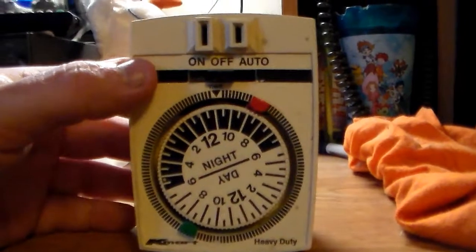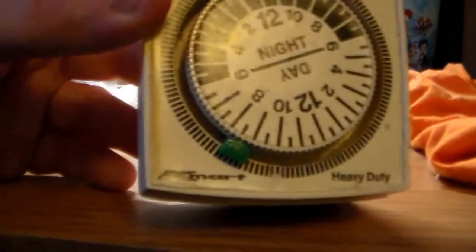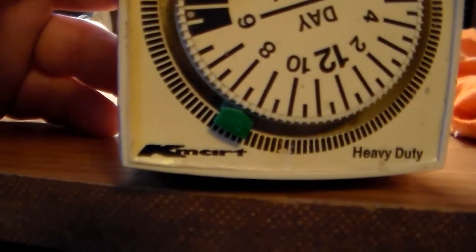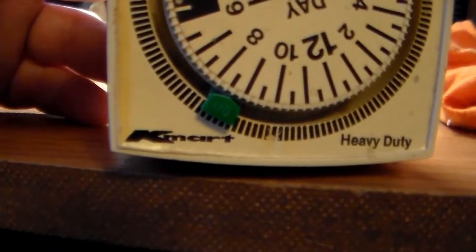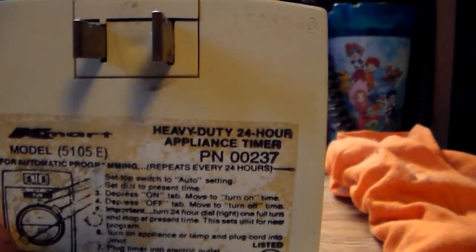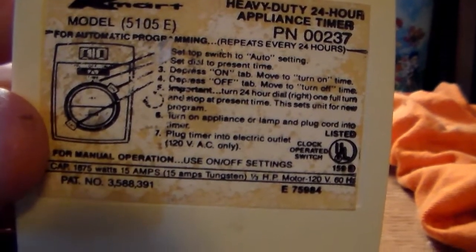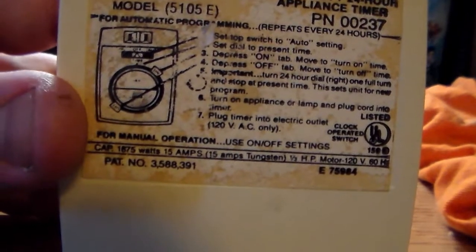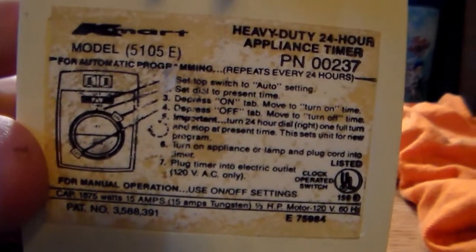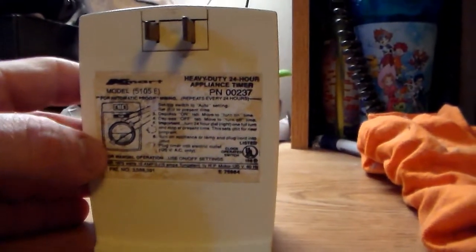And over here is another timer that I bought at the Goodwill shop some years ago. This one is a Kmart. Kmart is your saving place. It's a heavy-duty model. Model 5105E. Heavy-duty 24-hour appliance timer. And there's the instructions. I'm not going to go through all that. But pretty sure this was made in the USA back when it meant quality.